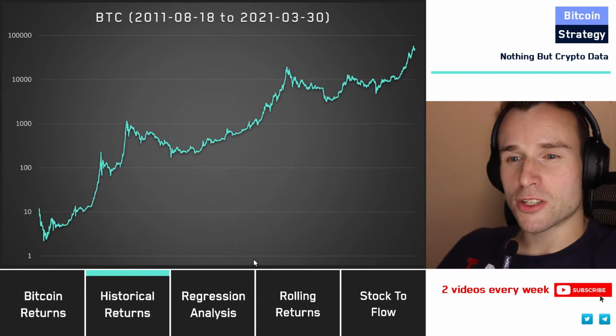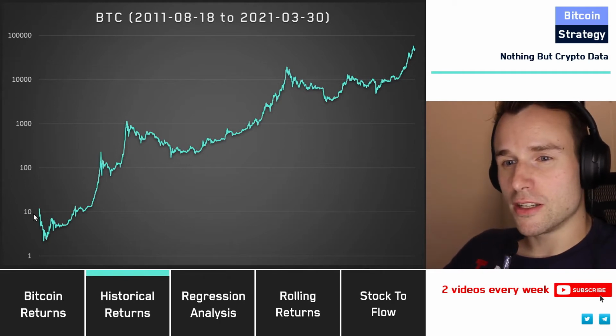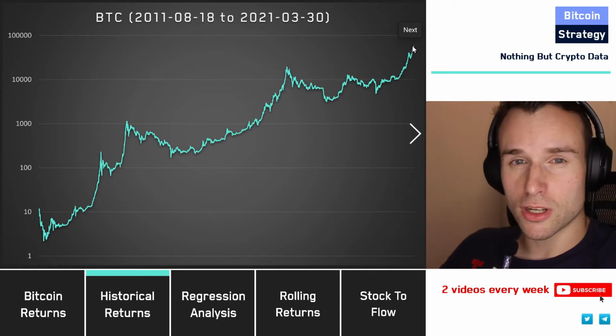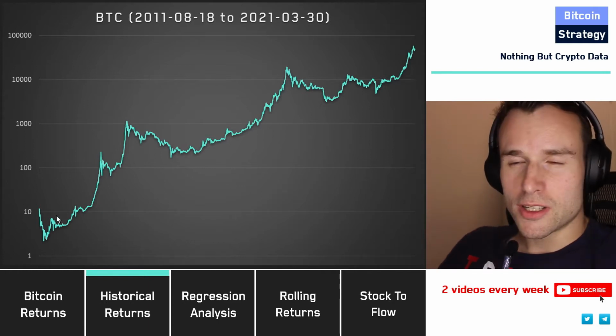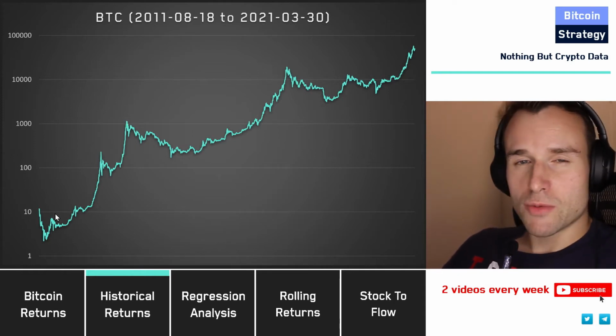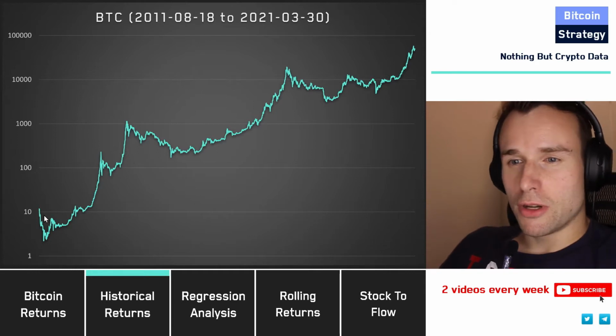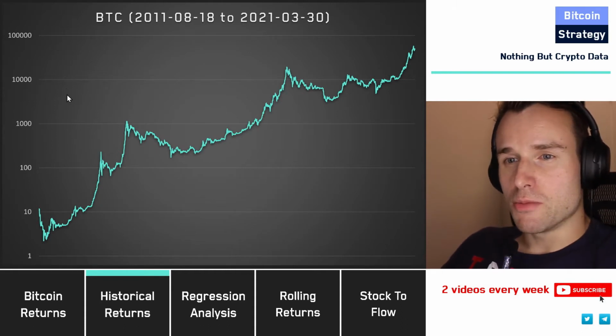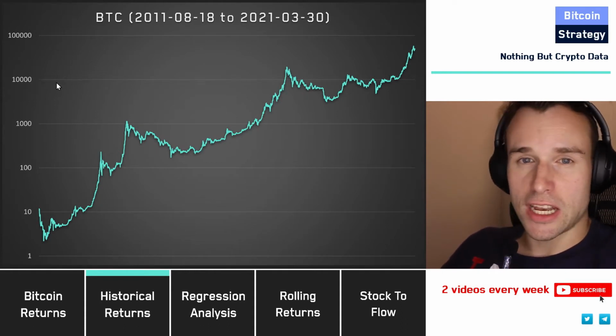Over here you see a chart of Bitcoin roughly the last 10 years, starting at $10 all the way up to $60,000 where we are right now. And you can see the big boom cycles and the subsequent busts, another boom and another bust. The reason why you can see the price action in the very early days is because this chart is plotted on a logarithmic scale. So each major unit on this chart is a 10x from each other.